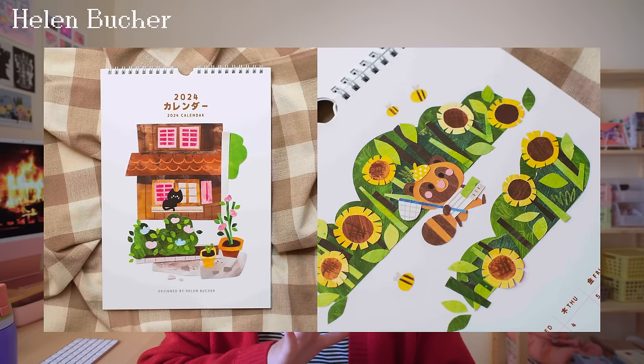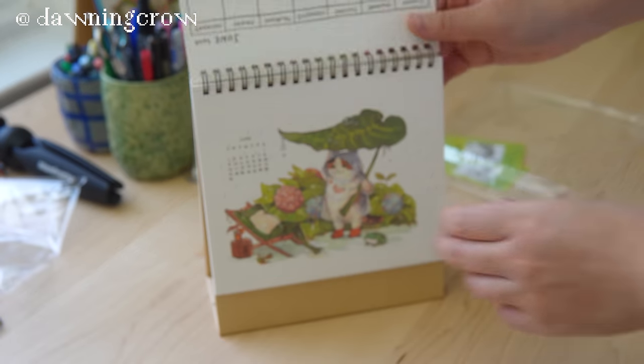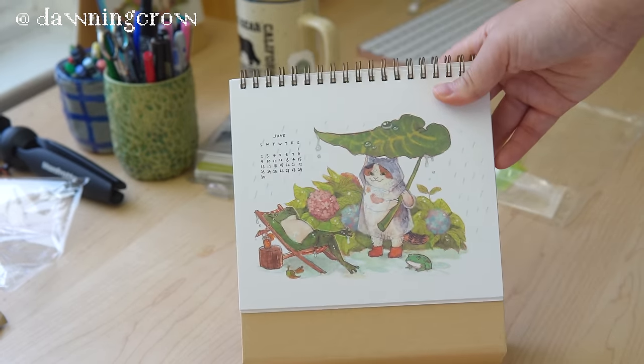Next I want to talk about some small business stuff — I love shouting out small businesses. First are some calendars. You probably know I make a cat-themed calendar every year, but I had to cap mine off so they're no longer for sale. If you missed out, there are a bunch of other artists selling really cute calendars. Three off the top of my head: one by Helen Boucher — she has this beautiful paper-cut-looking calendar. My friend Cecile, also known as CC's Art Cafe, made a really cozy cat calendar that I believe is still for sale. And I recently bought myself and my sister a calendar from Dawning Crow — heartwarming cat illustrations, smaller size, perfect for your desk.